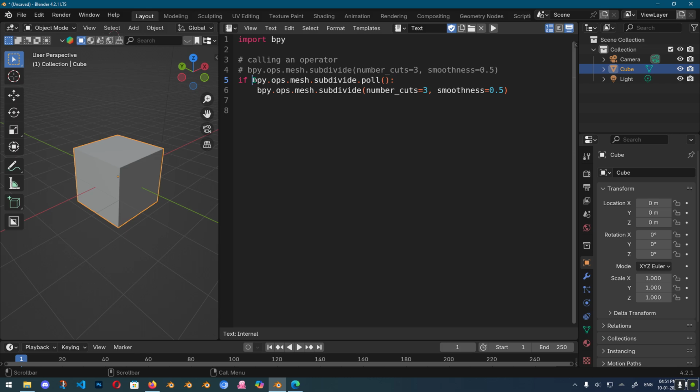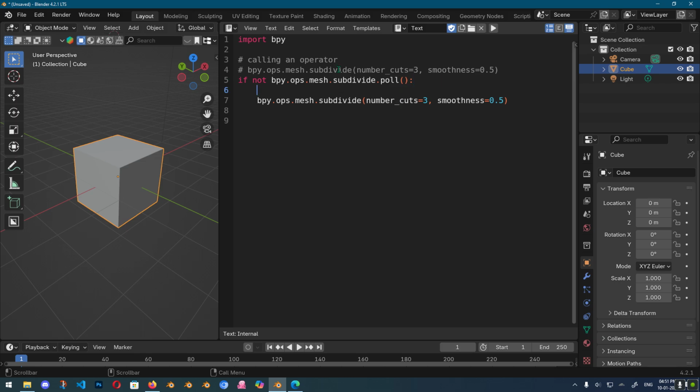I'll just do it here. When the context is incorrect, like right now I'm in object mode, then this is going to give me false, right? Now I'll negate this so it becomes true, which means if I'm in object mode, then I'm not in a mode where this subdivide tool will work.